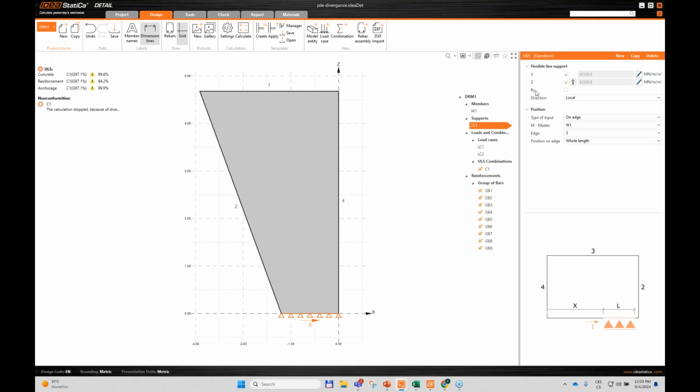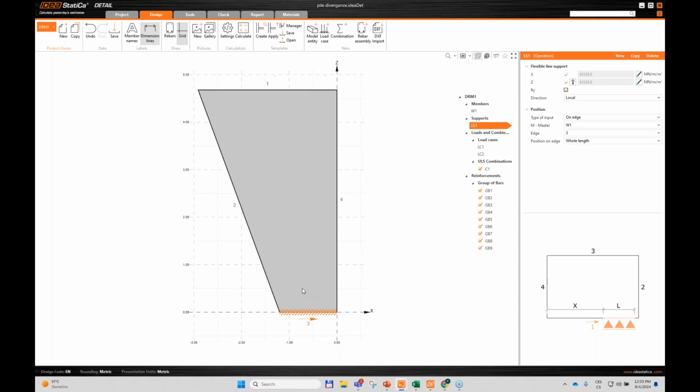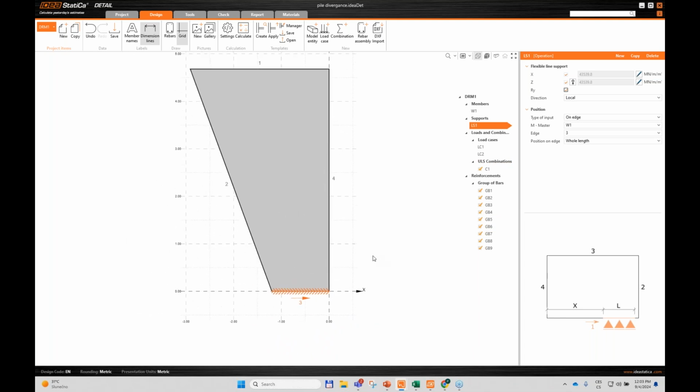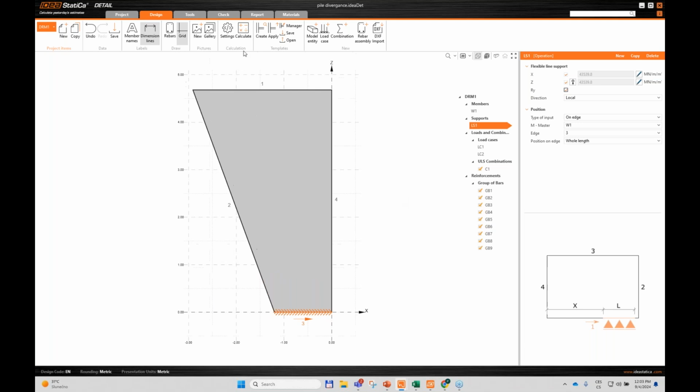check the boundary conditions. In this case, I didn't take the rotation, so the boundary conditions weren't right. And now if I adjust this little change, I think it should pass.